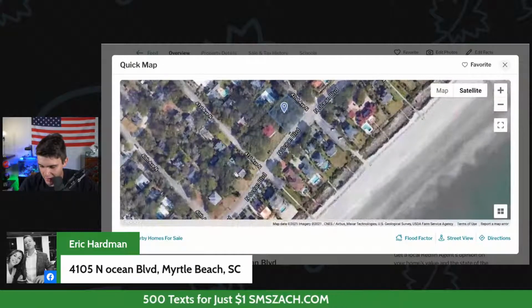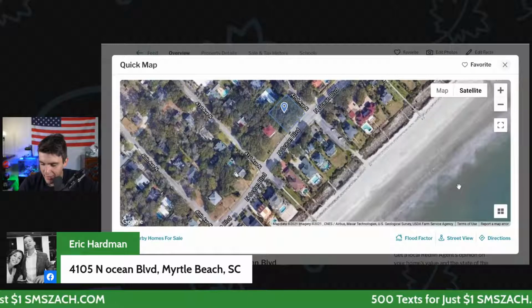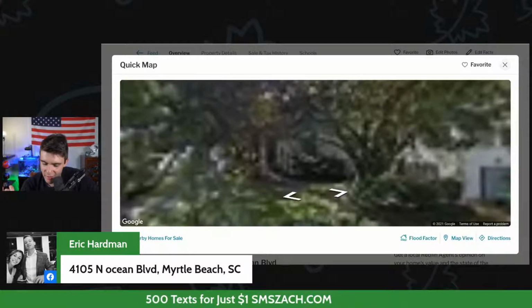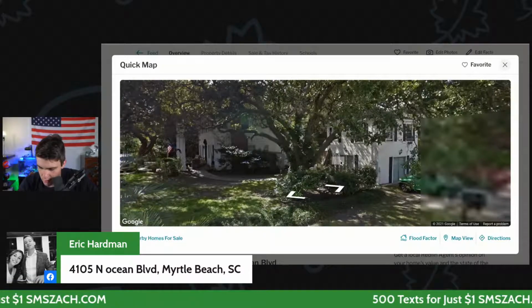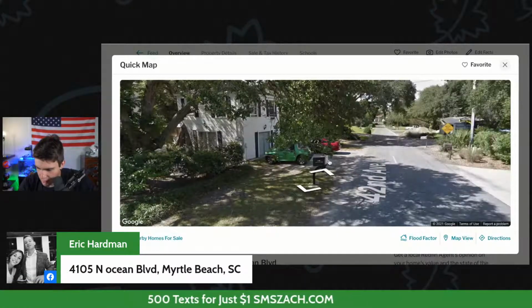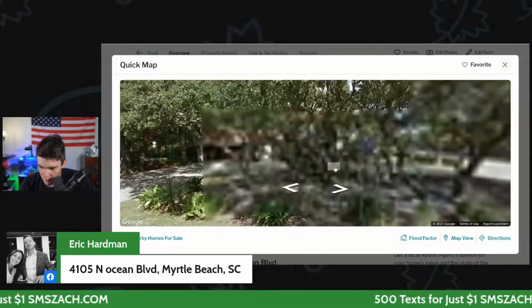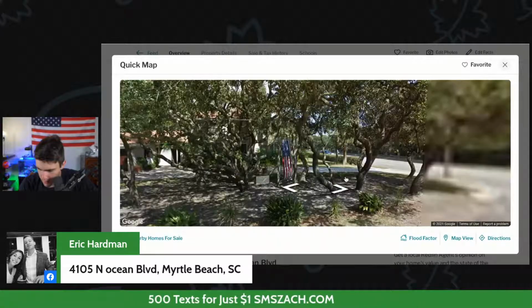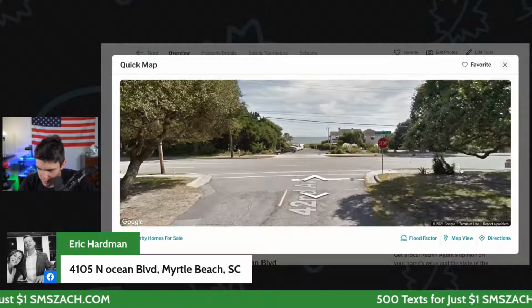Now, the real question here is, on the side of the lot, do you get a view of the ocean or not? That's the one thing I do not know. So we're going to click Street View here and kind of see, because if you can see the ocean, it'd be worth a lot more money. So let's see. I'm assuming this is the house. Nice, nice, nice. So yeah, you do see the ocean.